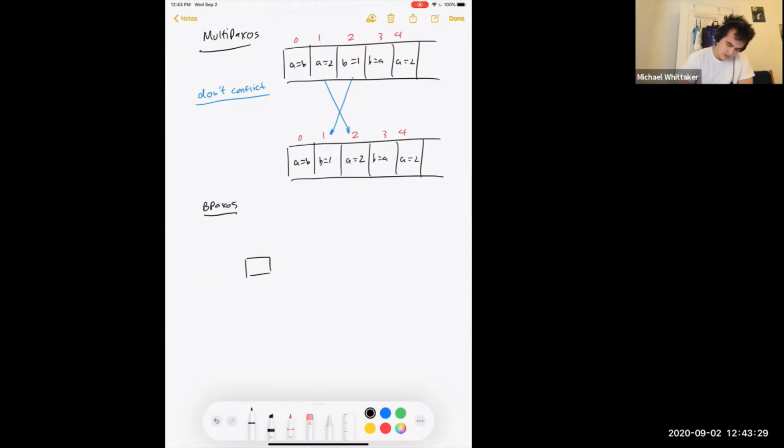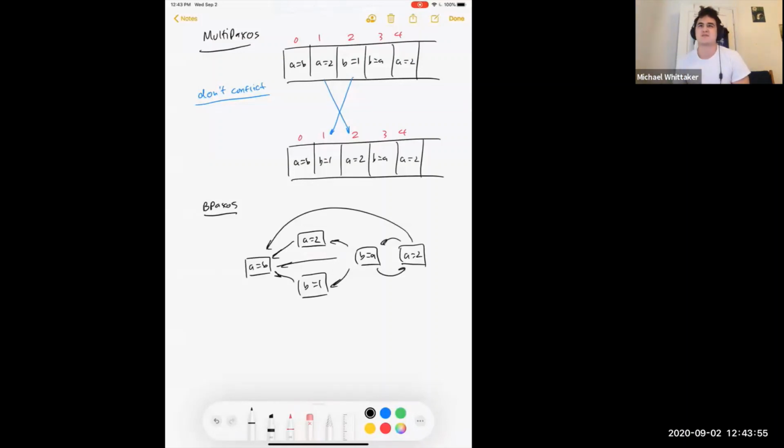So the graph is going to look something like this. Well, it could look something like this. It could look like something else too. But let's say we have A equals 2, B equals 1, B equals A, A equals 2. And we'll have some edges in here. Okay, so we said forget the log. We're going to go to the graph. And this graph is going to have these properties, which I'll explain in more depth later. But for example, two commands are going to have an edge between them if they conflict. And I'm also going to label each vertex with a little number, just like we do with a log.